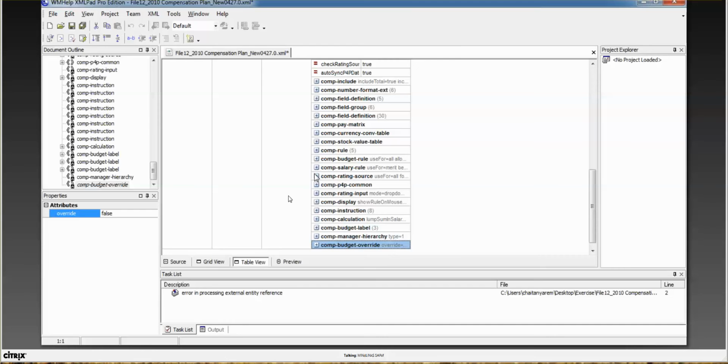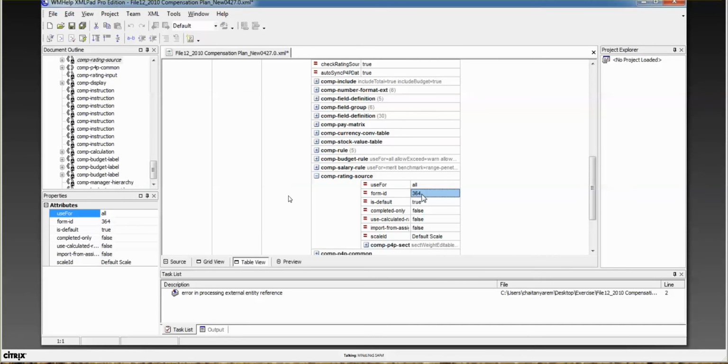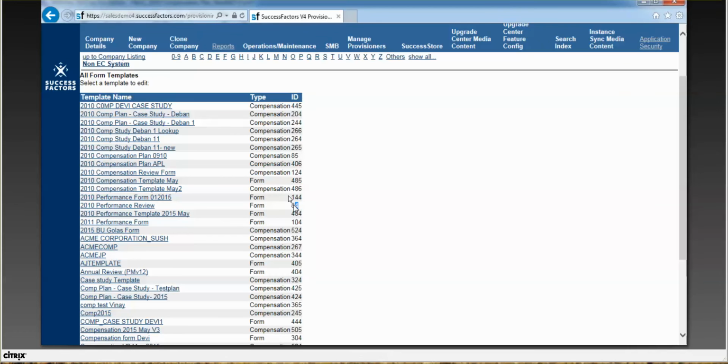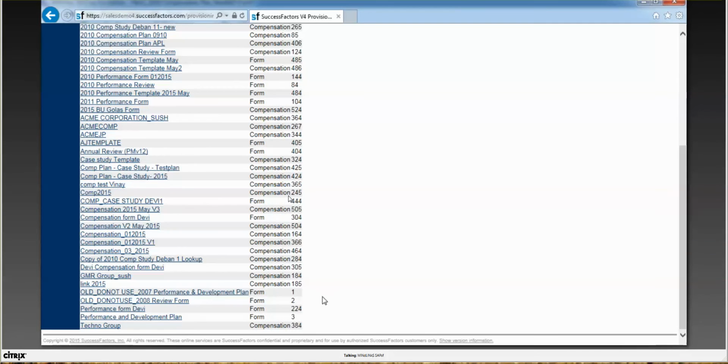in your rating source, you see this form ID is mapped. Let's say if your form ID from this place is 84, then you need to map 84. Currently it's mapped to 380, 364, 366.